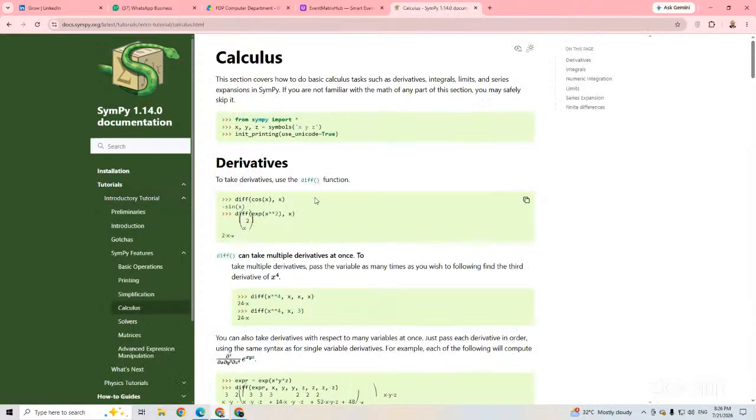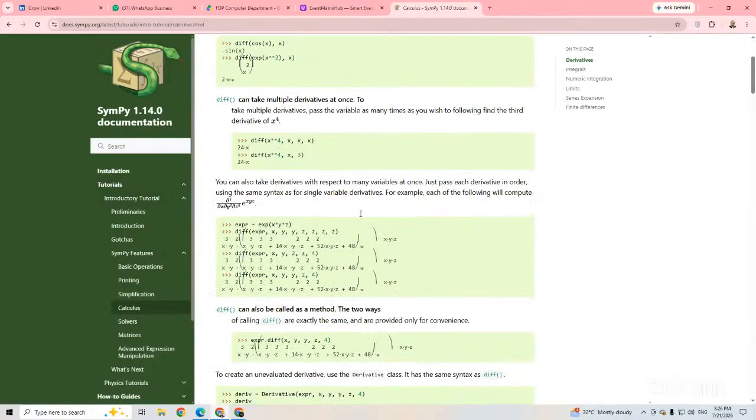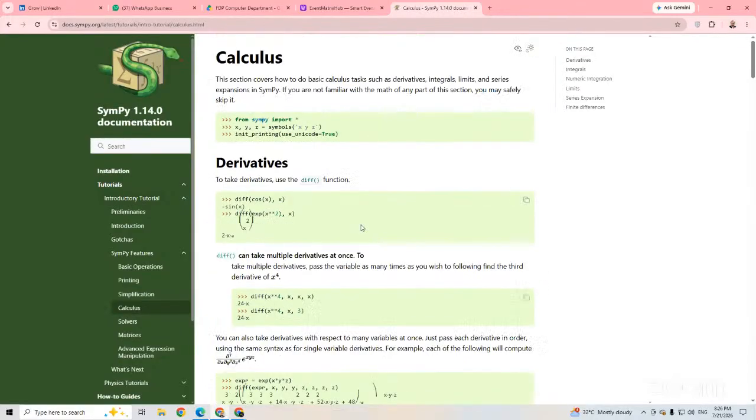When you click on the calculus, here we have the derivative, partial derivative, and how you can use them. Okay, so various examples are there. So when we use SymPy, you import SymPy by using this statement: import sympy, from sympy import star. Okay, so the meaning of this star is to import all the functions which are based on SymPy.